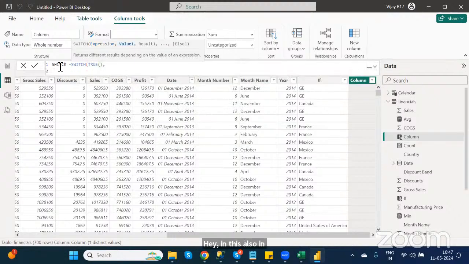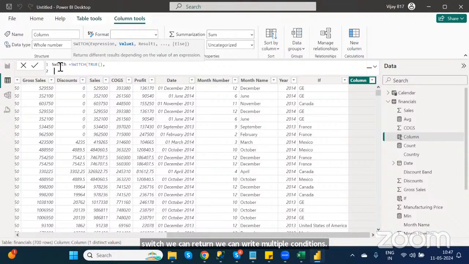Here also, you can write multiple conditions, multiple statements. So in IF, only two statements, but in SWITCH, we can write multiple conditions and return multiple statements.